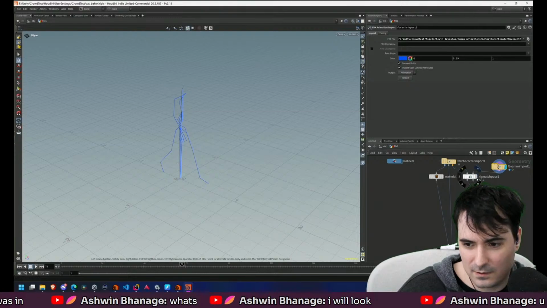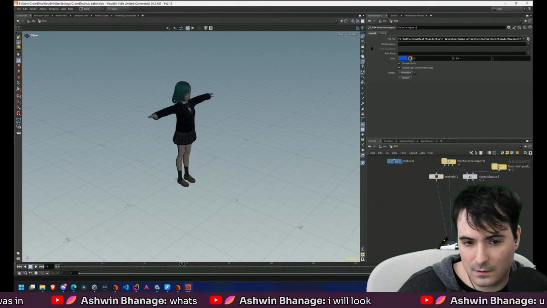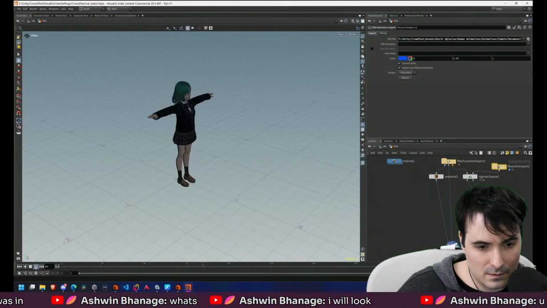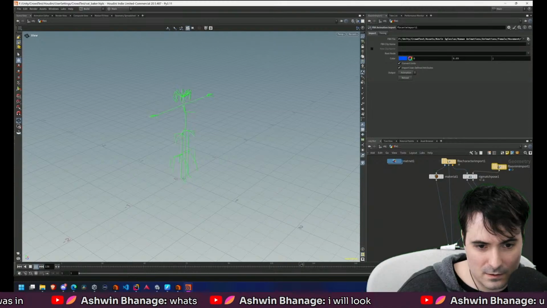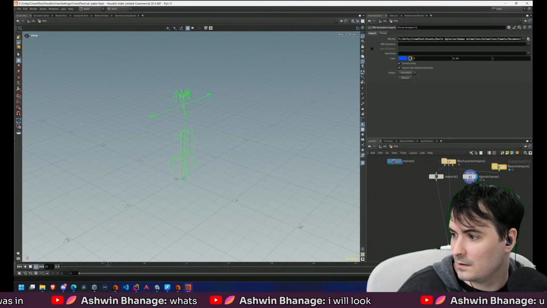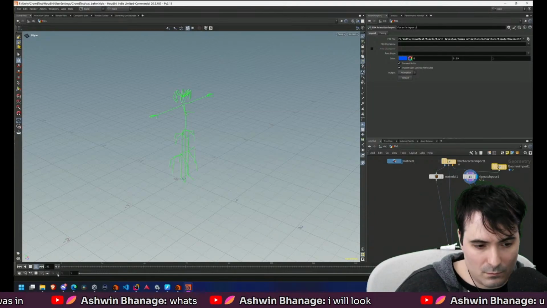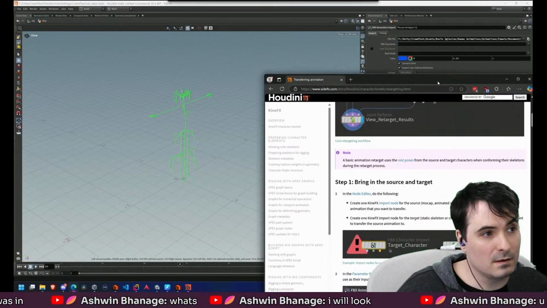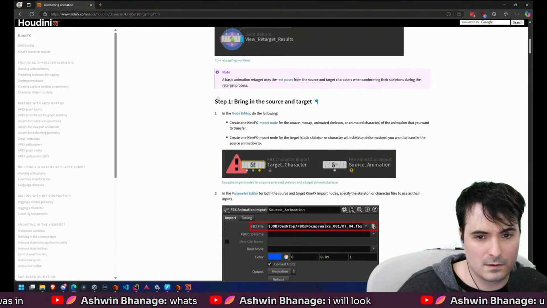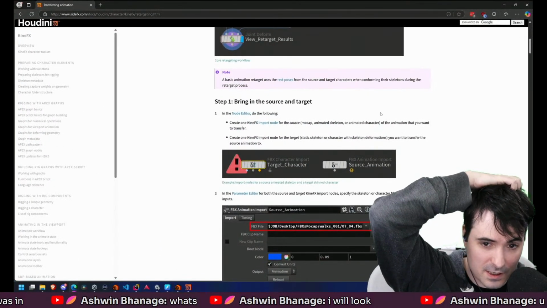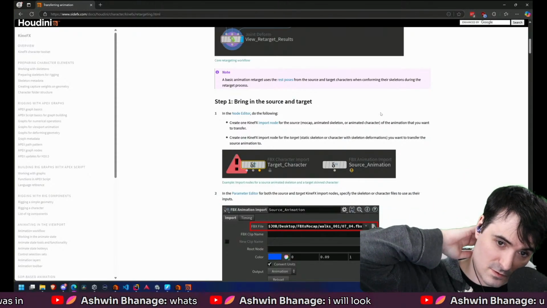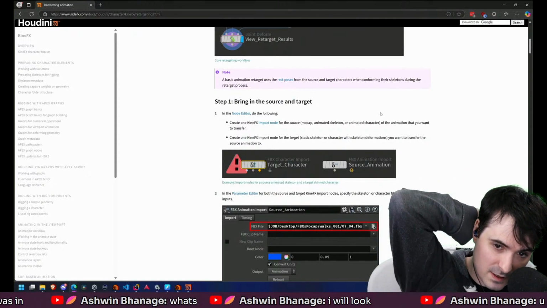Interesting. Is she even moving at all? Bring in the source target. Create one import node.